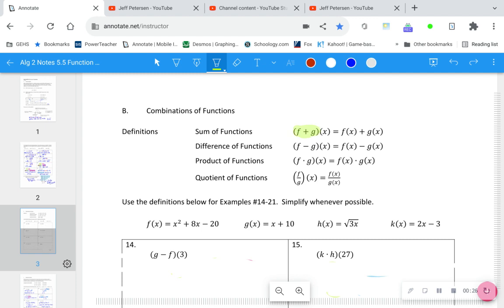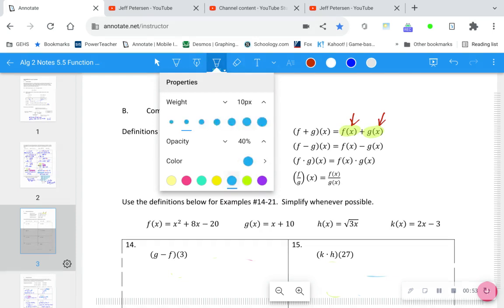So when it says f plus g of x, you're going to write it f of x plus g of x. And you might notice that there's the same input on each. That didn't turn out too well there. Hang on. I used x in both of them. Hopefully you can see that you're plugging in the x for both of them. And there's a plus sign between them.